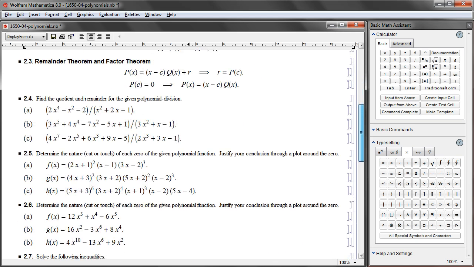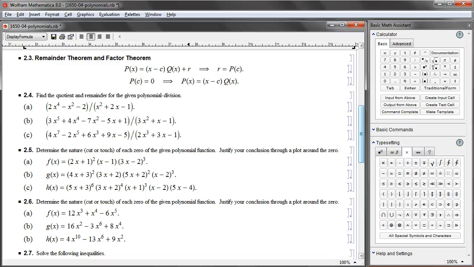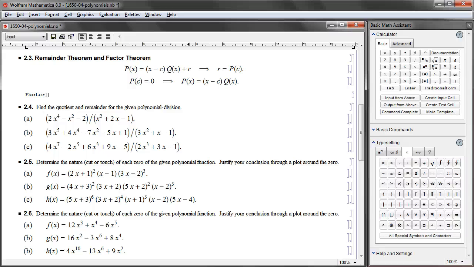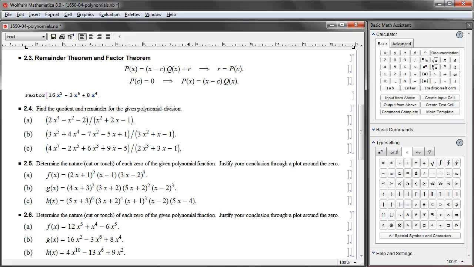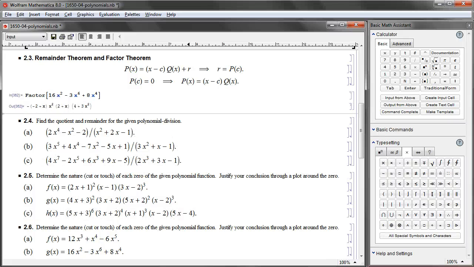Okay, and then we talked about the remainder theorem and factor theorem. I explained the reason. However, as I told you, using the remainder theorem and factor theorem is rather impractical. I told you a much better way, that is to use the factor command. Factor, and then, for example, if you want to factor this polynomial down here, I'm using copy and pasting, but you can always type it in. And then you're going to have a factorization like this.